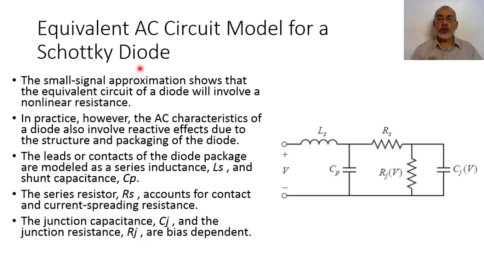However, this core of the Schottky diode is effectively connected with leads, and these leads have a parasitic equivalent circuit. So actually, we have series parasitic inductance due to the leads connecting the Schottky diode. We have series resistance. We have a parasitic capacitance. In addition, we have the dynamic resistance of the Schottky diode, which we have discussed in the previous video, and we have the junction capacitance of the Schottky diode.